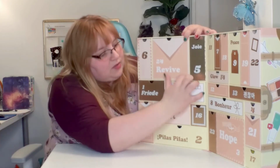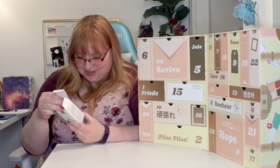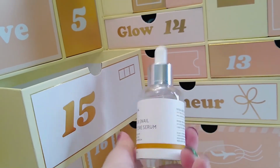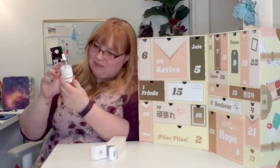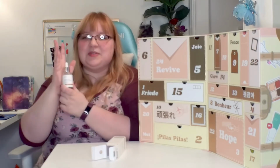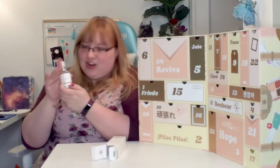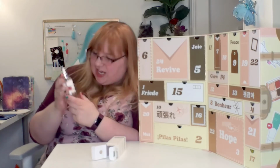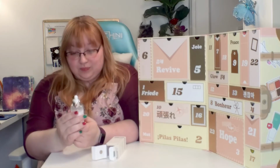All right, 15. Ooh, here's another big one. What? Black Snail Restore Serum? Powerful skin restore, nourishing and lifting, brightening and wrinkle care. Black Snail? That's awesome! That makes me feel like a witch. My black snail serum. It helps to hide the aging. Snail secretion filtering. Wow. All right.